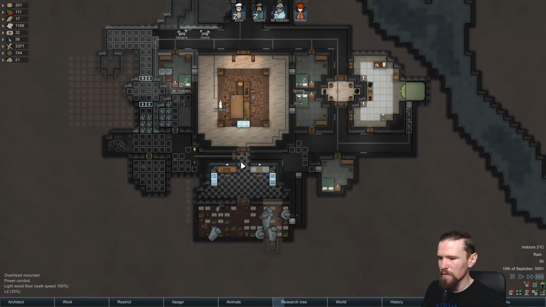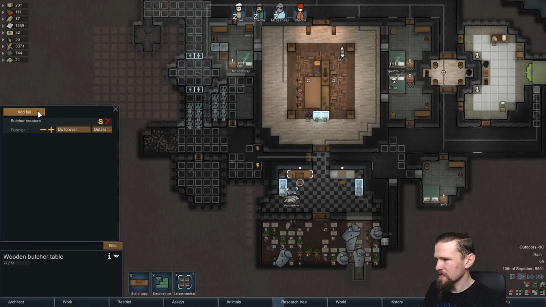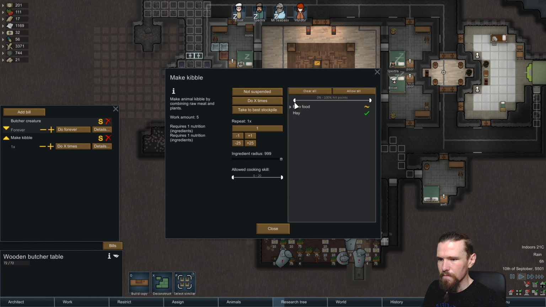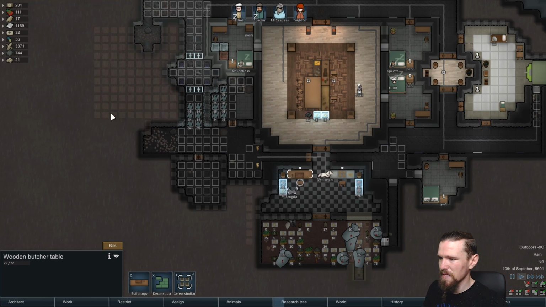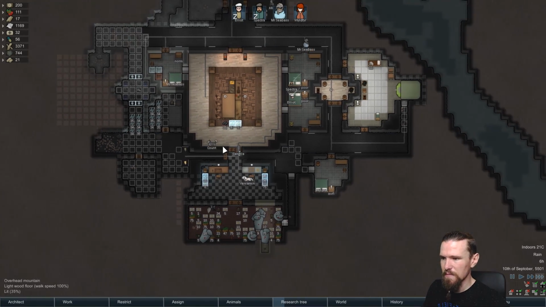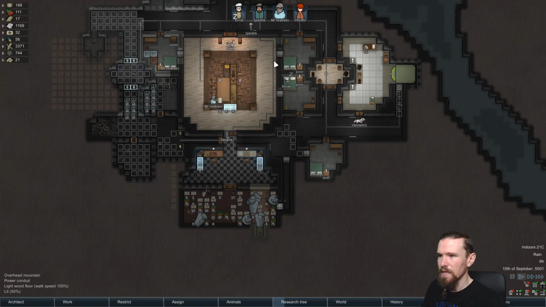If we had a little bit more food, we might actually be able to make some kibble, because I believe that we do need 2 types. Yeah, we need 2 types. So we're not going to be able to do that right yet, but we will be able to eventually make some kibble for our lovely huskies and our Arctic wolf.